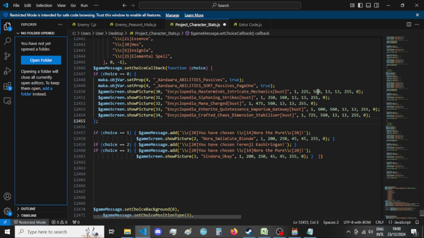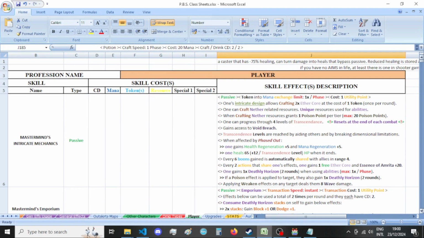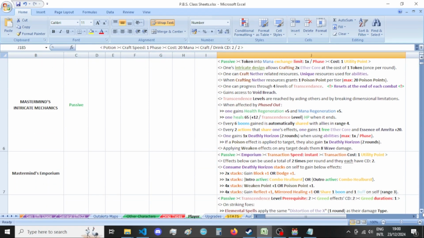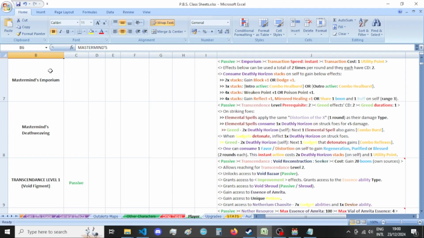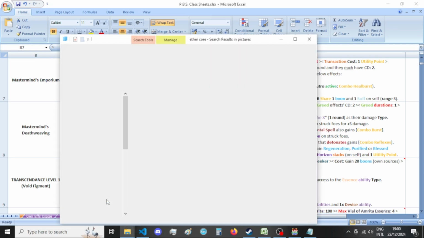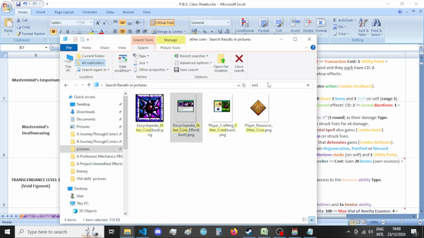So, yeah. 560, 125, 600, 725. Good. Let me actually check if these are also in the correct order. So Mastermind's intricate mechanics. Mastermind's Emporium is now. Let's see. Emporium.